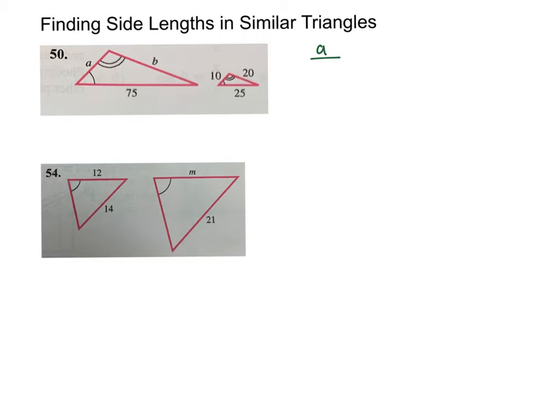We can create a proportion whenever we have similar triangles to figure out what the missing length is. So if we have a side to the triangle like 75, and we set that equal to the proportion that is on the triangle where we have all the values. So this 75 is correlated to the 25 side, so I'll make sure I put that in the denominator. And then the A is correlated to the 10, so I need to make sure that that's in the numerator. Then from there, I'm going to try to solve for A.